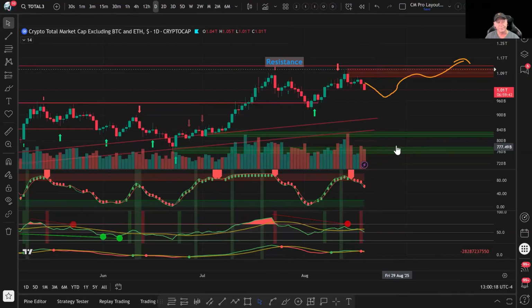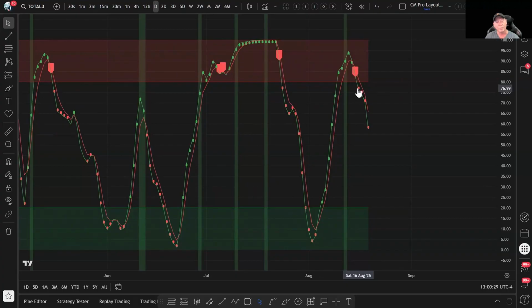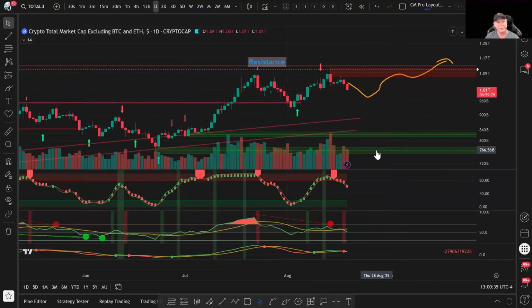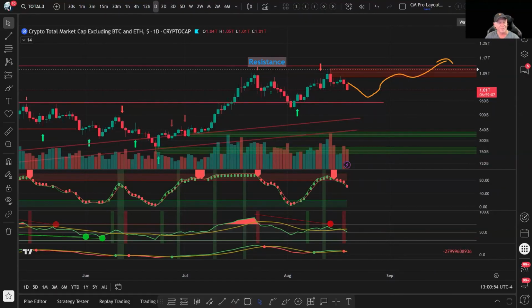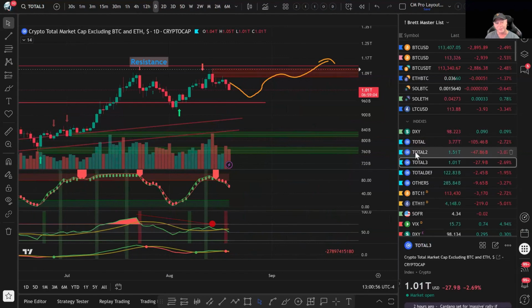And so this is the process I use going through the charts. So what do we see here? Kind of inconclusive. This is total market cap minus Bitcoin and Ethereum. So basically the alts. And we see the trend strength indicator broke market structure there. Probably going to head lower for a bit longer. But what we want to wait for specifically is the next green and these things to start turning green. Now, hopefully it's not going to come all the way back down here. We have trend line support. I would say it's going to come in right around here somewhere and bounce. So we'll see what happens. But this is a good signal of alt season because it excludes Bitcoin and Ethereum.